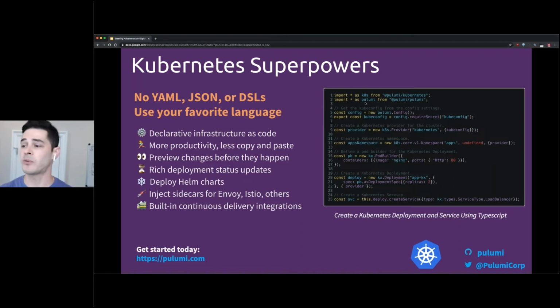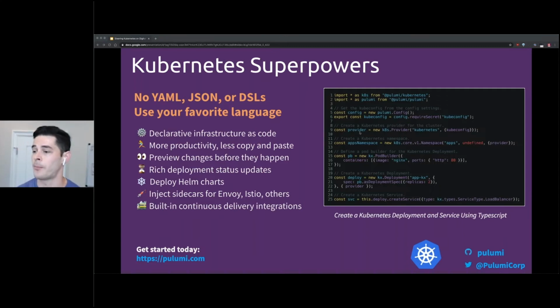And because you have type systems in some of these languages, you can enforce that the spec that you're working with is compatible as the provider expects it to be. So here's an example of a snippet of how you can use TypeScript to create a Kubernetes deployment and a Kubernetes service. So I'll review what the Pulumi config system is, but I can import the Pulumi config that allows me to parameterize the settings of this particular program.